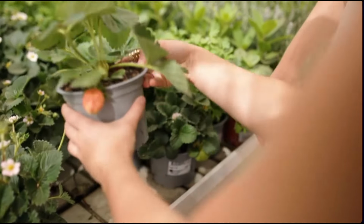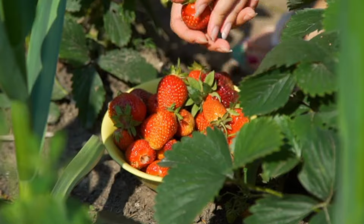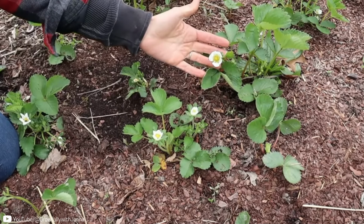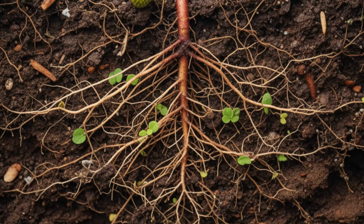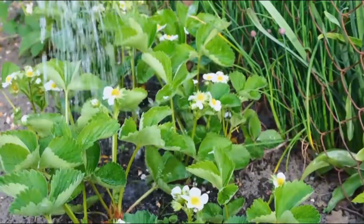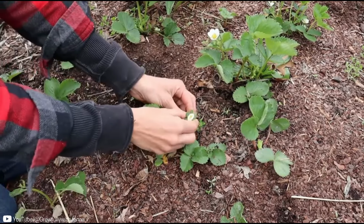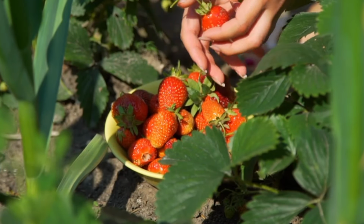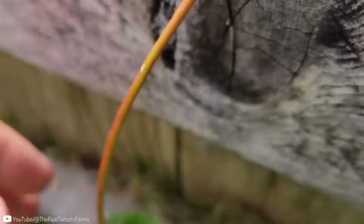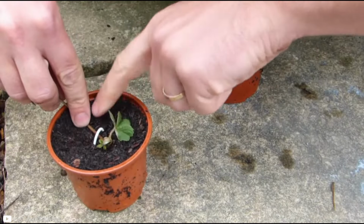First-year plants should never be allowed to produce runners. I know it's tempting to let them multiply right away, but trust me on this. That first season is all about establishment. Make your plant focus entirely on developing strong roots and building itself up. Pinch off every single runner that appears. Come year 2, that patient plant will reward you with incredible production. Then, if it starts throwing runners, you can decide whether to remove them for fruit or use them for propagation.